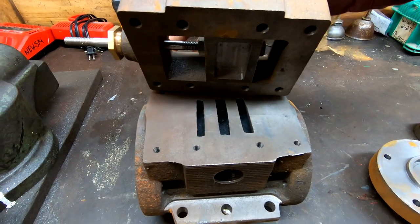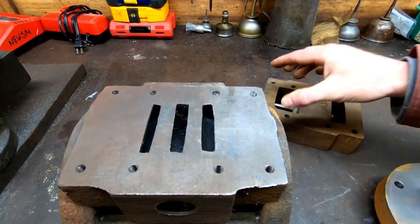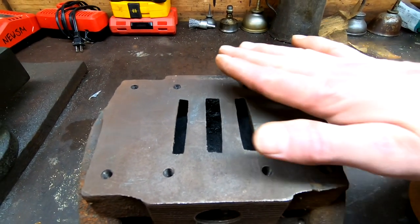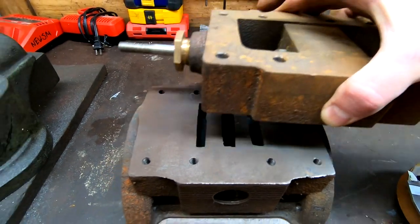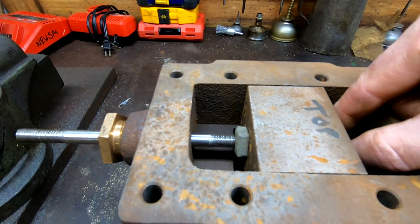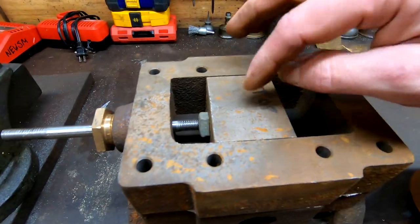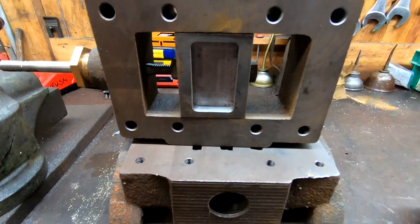I have the feeling that they never finished machining this, or potentially cast it aside because they couldn't achieve what they wanted to. Right here in this casting, this port is noticeably different in size from the opposite end of the cylinder — they're not straight at all. This surface was machined, but they obviously didn't get in to clean up those passages. I also noticed that when we put this valve assembly on, there is absolutely no position that actually covers — at one point we have slight admission to both ends of the cylinder, and I don't think that would ever work quite right. The whole thing was just not dimensionally acceptable or finished, so it was cast aside.